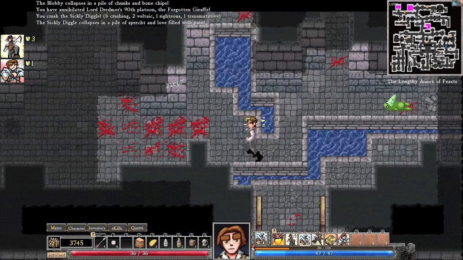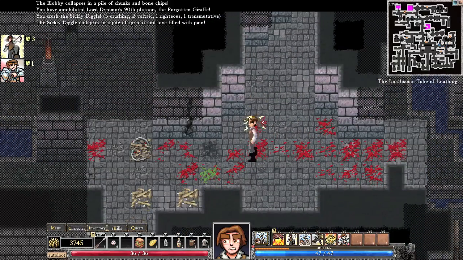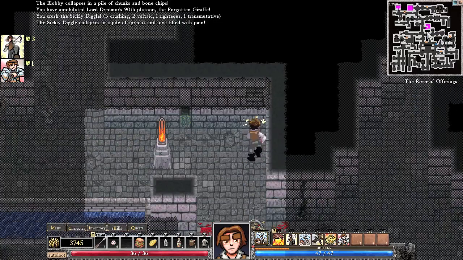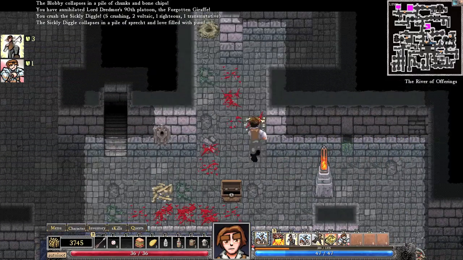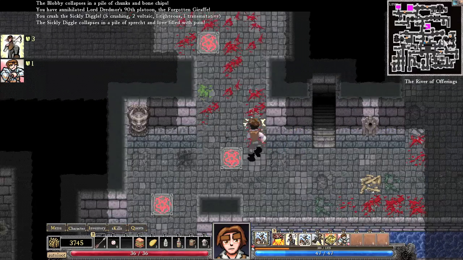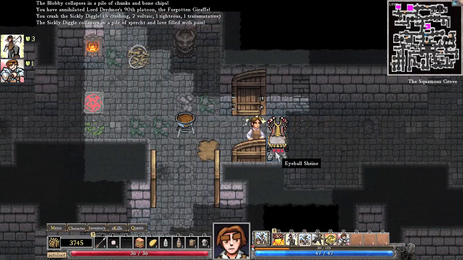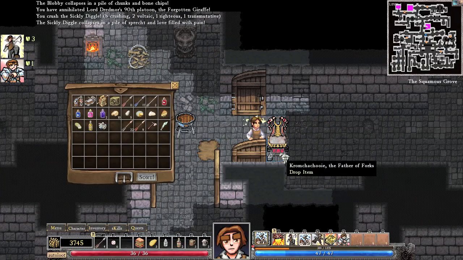I'm thinking it's up right in here somewhere. I'm not positive. These maps are so large, it's really hard to remember where anything is unless you take a piece of paper and put it on your screen and trace over it and then mark everything down. Ah, yep, see, right here. Shazam. Okay, let's see what we get.